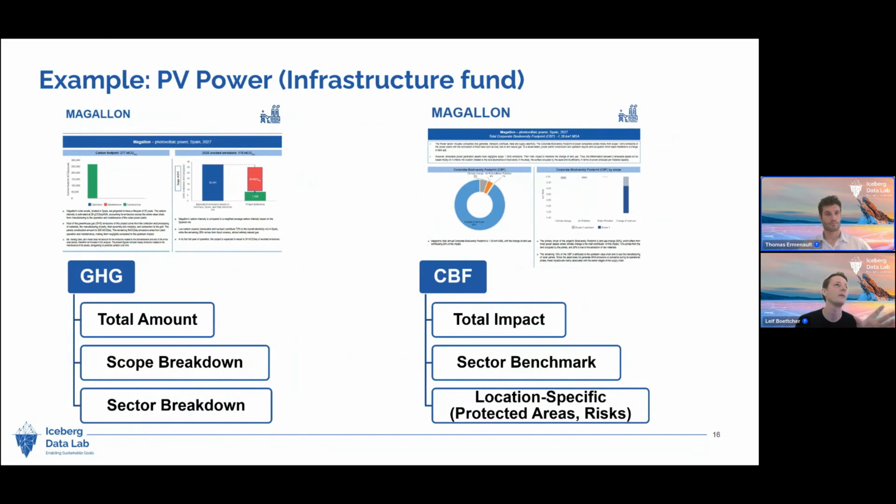For carbon emissions, for example, you'll see the total amount. You'll also see it broken down by scope. And on the top right, in the left part of the image, it can't be seen so clearly right now, but you also have the avoided emissions. So we will assess if this project is comparatively less impactful than other projects in the region, other projects in the sector, or if maybe it even improved over a year.